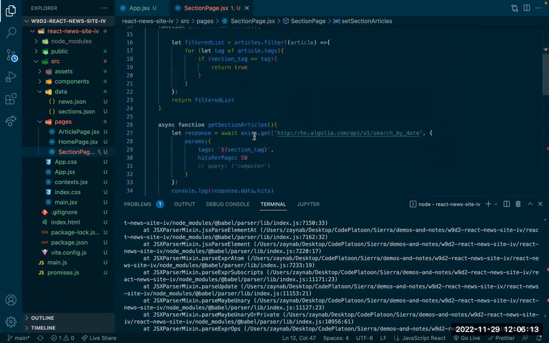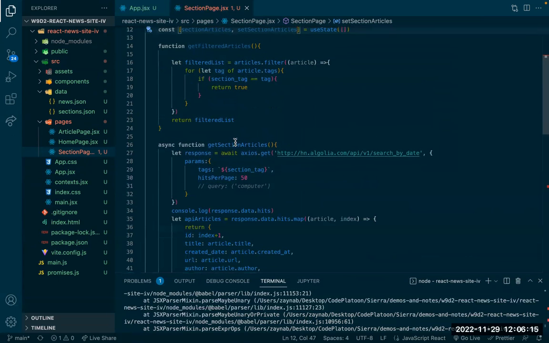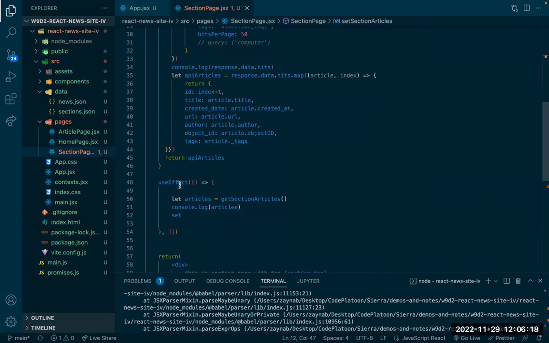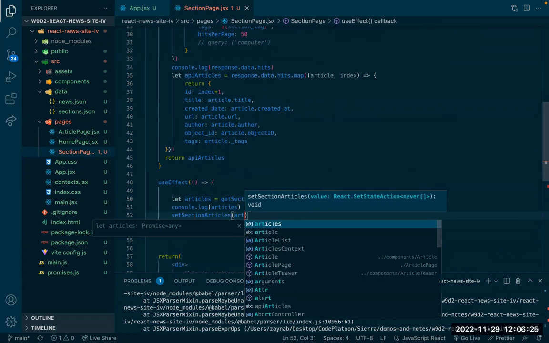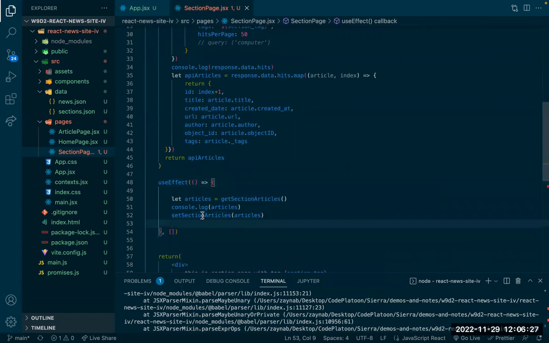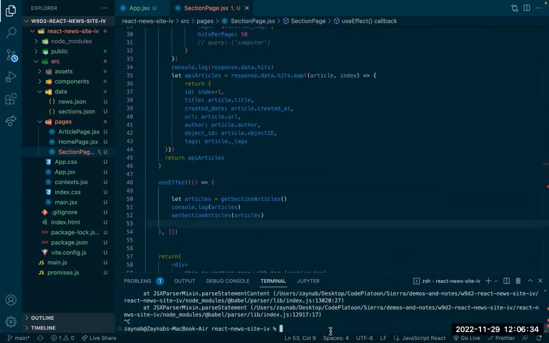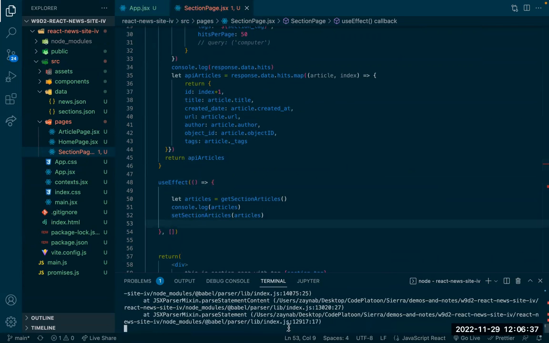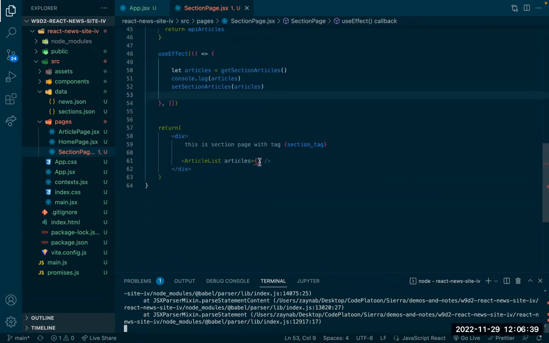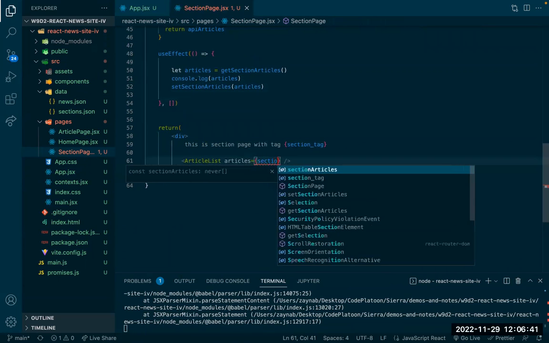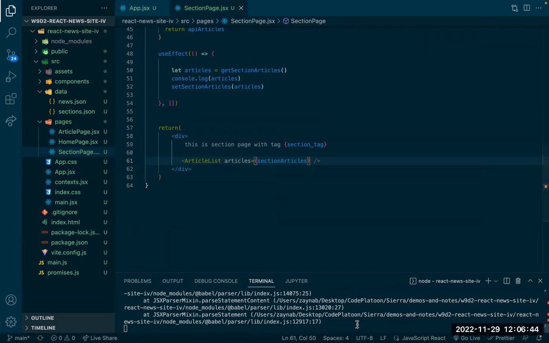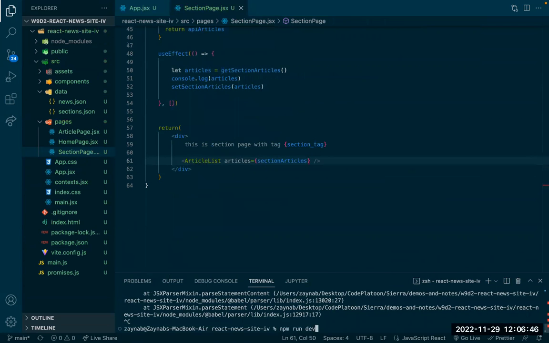Okay. Then when my use effect gets called, I'm going to say set section articles and send in my articles. So there's a possibility that this might give weird behavior, but we shall check. So section articles. Okay. Now, please work.